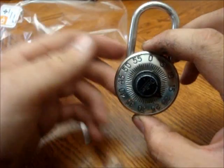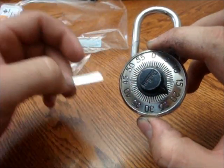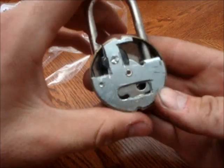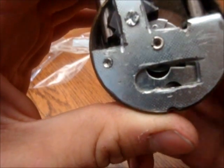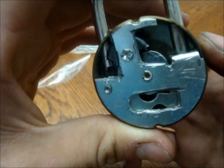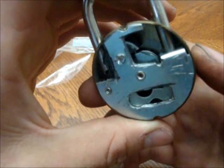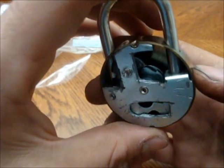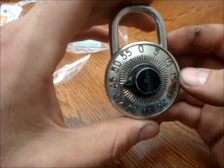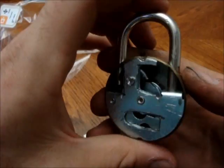Now with this method, you really have to get used to hearing the clicking from the foil, because it does obviously make a distinct sound whenever it falls into a gate. Sometimes depending on how you position it, you'll end up with the false gates — which are shallow gates that won't let the lock open by itself. So you have to learn the differences in sound and feel between the real gate and the false gate. But that's basically the method, and it does take practice to get good at. Even when you're good at it, you'll still have problems sometimes because of tolerances on the locks. Anyway, thank you.